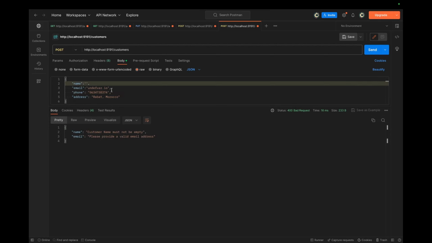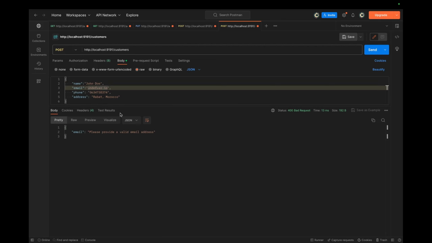Similarly, if we add a name here now, instead of it being empty, like John Doe, and send it, you'll see that that other error is gone as well. So the only error that we have now here is email. The email is not in the proper format, so we need to fix that as well. So now I'm going to do something like John Doe and then add endeavor.io.